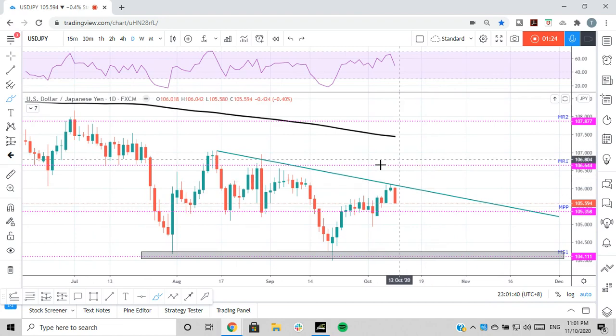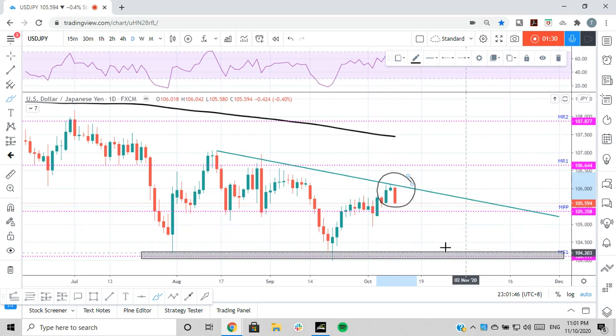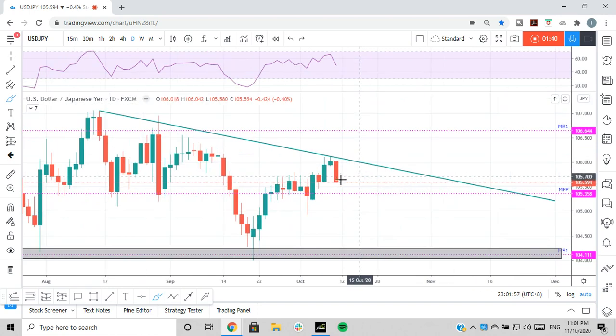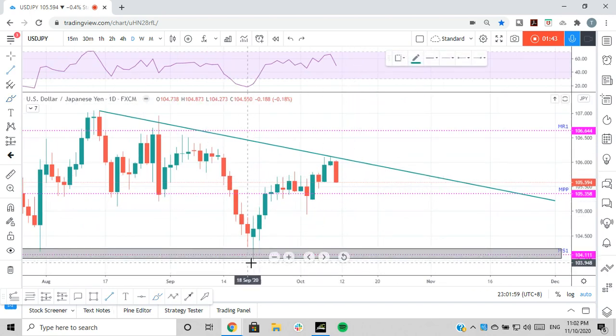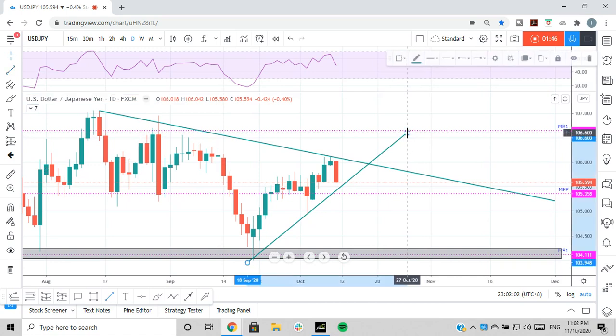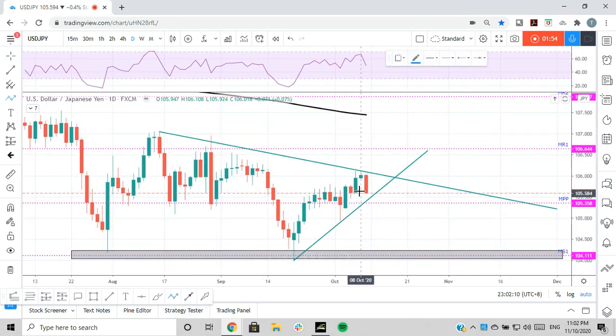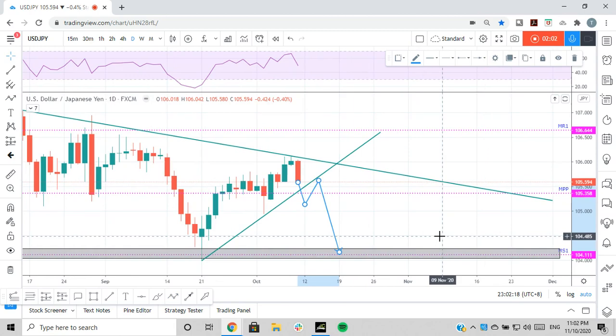So how are we going to trade for USD yen? Right now on the daily time frame, if you see on the Friday closing, we have this candle right here, so it's actually rejected off this trend line. How I'll be trading this: most probably you can do a trade if it breaks out of this trend line. You can do a trade something like this. If the price breaks out of it, then after that a retest and continuation downwards. So this might be one of the trades that you might be able to take.